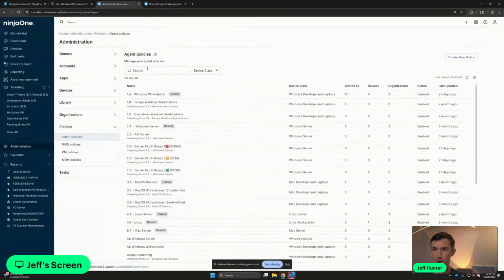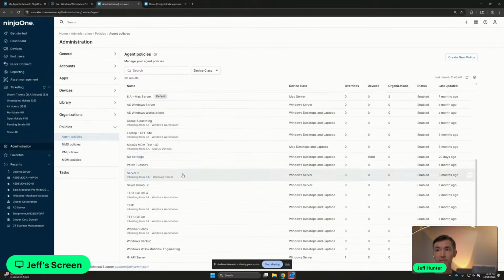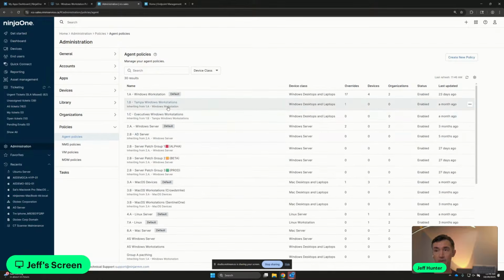So that's one aspect where you can consolidate policies and use the compound conditions to shift the targeting to custom fields and then reduce the need for all of the additional policies that we see here. Now, conditions is one of the big things that we see people vary when they create additional policies. The other is patching schedules specifically. When does patching actually run?